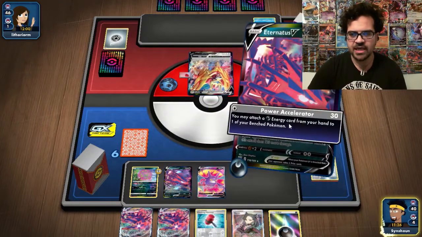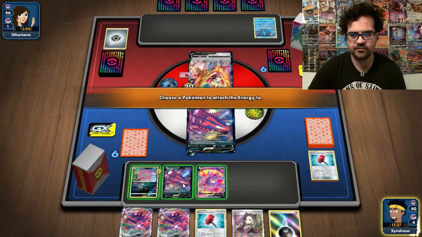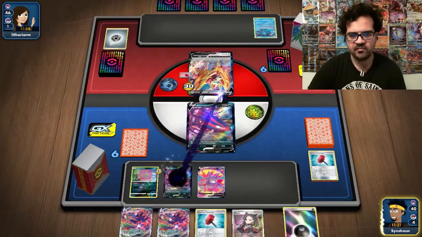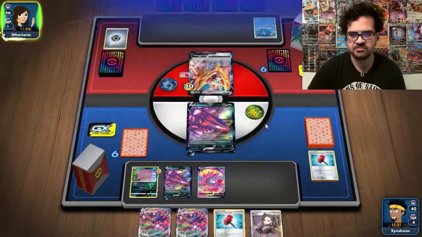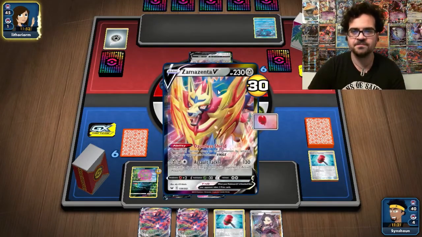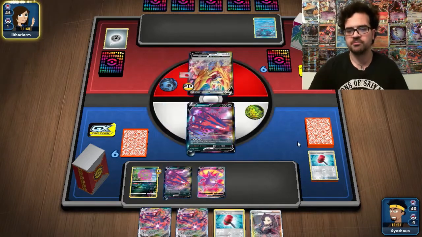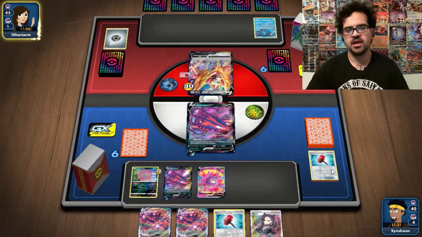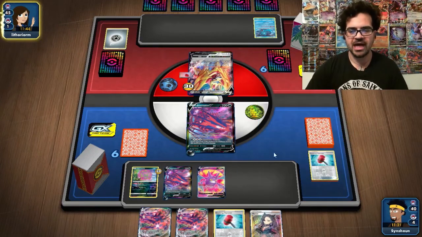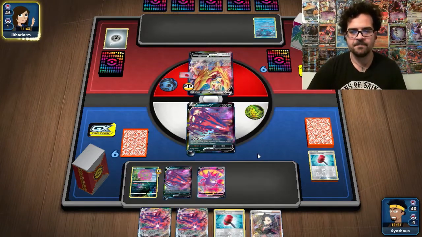So we do get the Power Accelerator, and because we have 2 copies of Eternatus VMAX in hand, we will not be using Marnie. However, my opponent could Marnie me, so we'll see what happens. Marnie wouldn't be too much of an issue here, because we do have a 4-4 line of Eternatus V and VMAX in the deck.